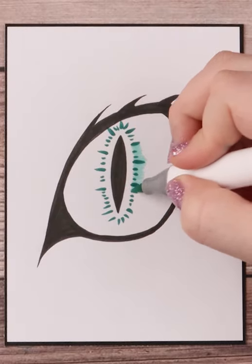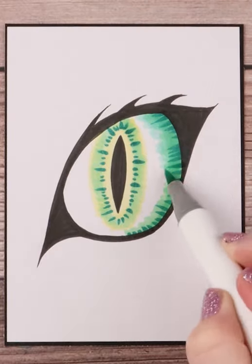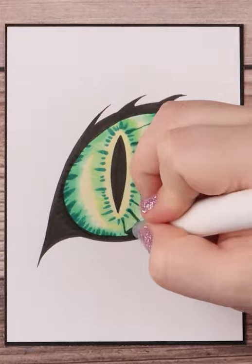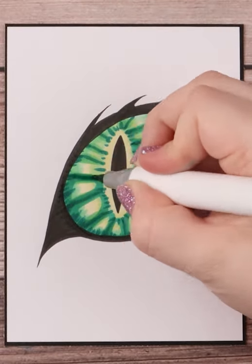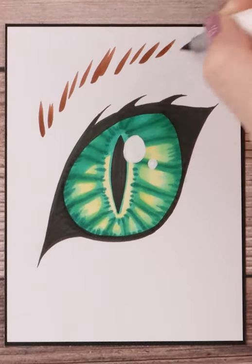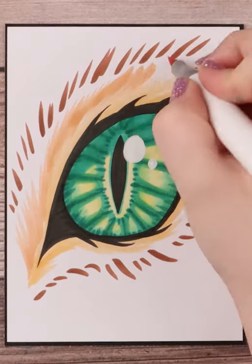My coloring of the eye is what really creates the cat eye effects I'm wanting. So I use four colors and my darkest is for the details that I want to stand out, such as the darker creases around the pupil and the outline of the outer iris. I color in the lightest areas for highlights and then I draw in those separating lines with a darker color around the iris for more interest. I added a shadow on top and then I use my Posca paint pen in white for a highlight.